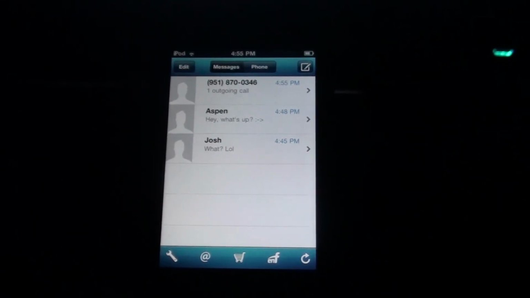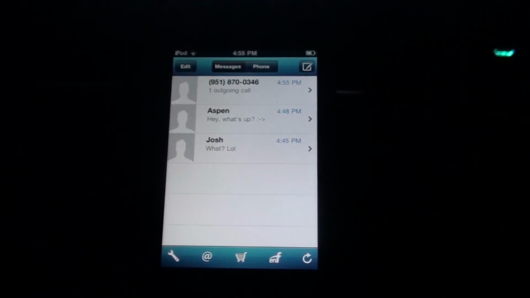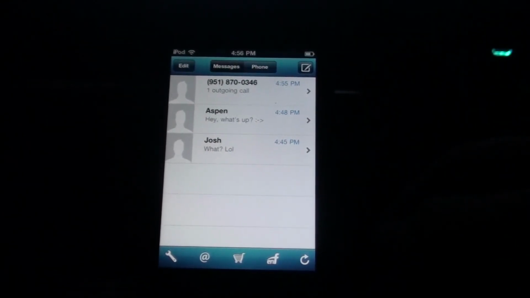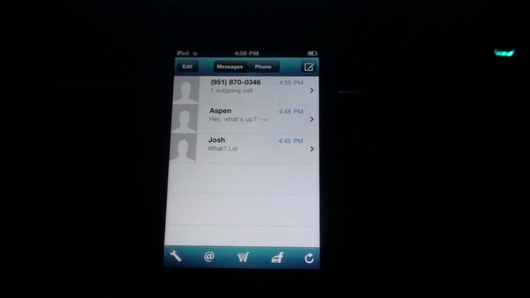That's basically that. What's great about this is that you are able to receive calls and make calls going out. You are able to set up a voicemail, or you are able to forward your call messaging to your actual phone. So that's pretty cool. The only downside is if you are using the iPod Touch, you do have to be in a Wi-Fi hotspot to do this. But there's Wi-Fi everywhere. Just the other day I was at the beach and there was Wi-Fi out there. So you can usually find Wi-Fi anywhere.